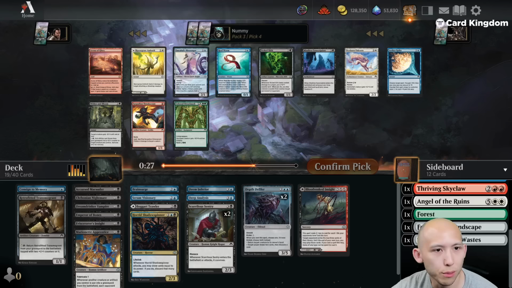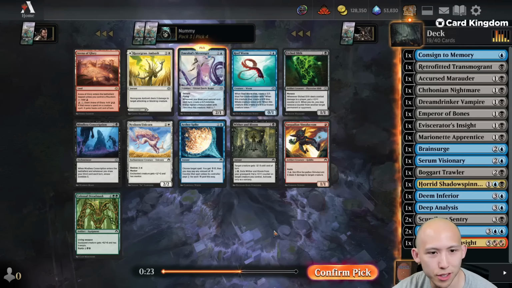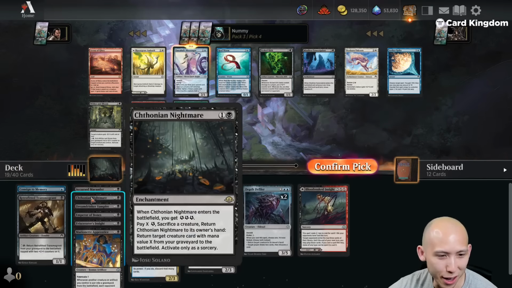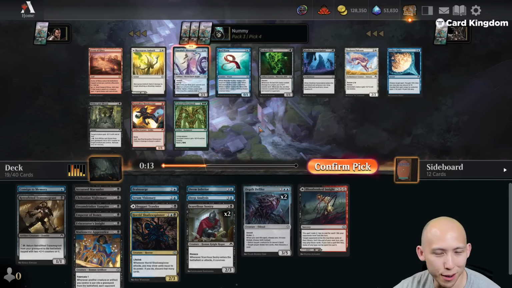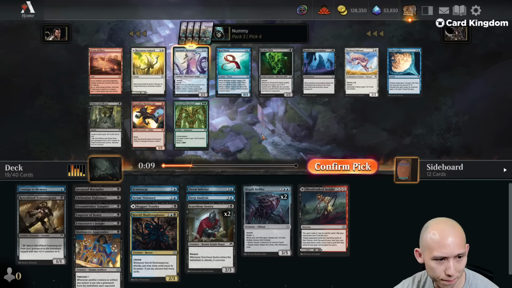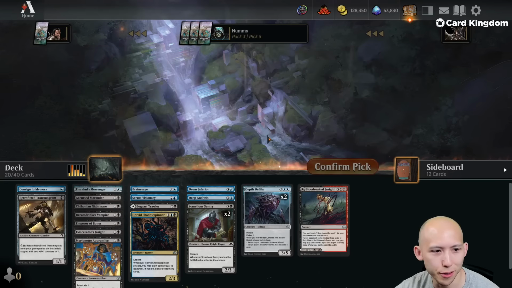Do I want to take the Withering Bloom or do I want to just take the 2/1 flyer? Actually, wow, I didn't even notice. This pack has a bunch of good stuff for us. Messenger, Worm, Slith, Wither, Spike's fine, Conscription. Reef Worm with Chthonian Nightmare is also incredibly cool, but I'm guessing that this card's going to wheel, right? Yeah, I think I want the Messenger over the Wither.